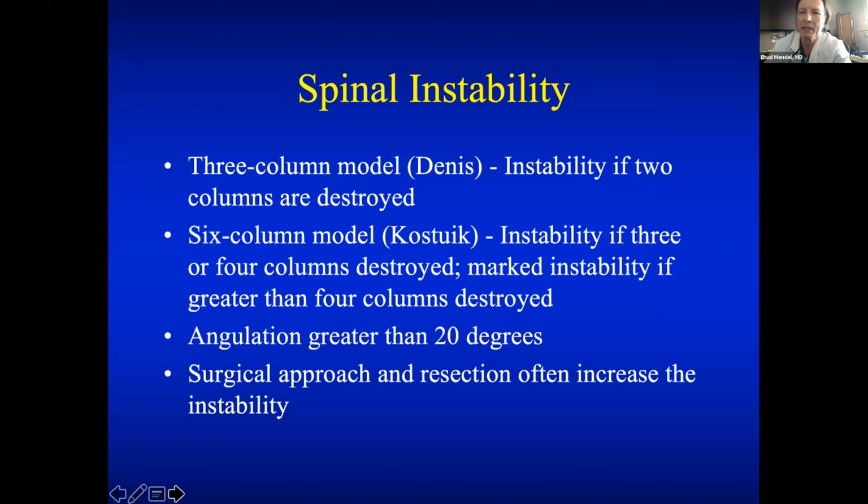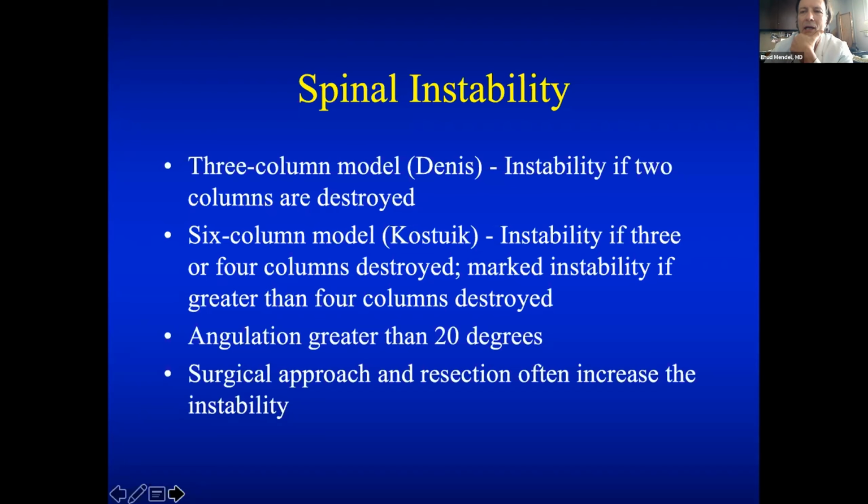So spinal instability, we used to always think about the 2-column, the 3-column, the 6-column, all coming from the trauma ward. And initially, the application of spinal instability was related to those models of Denis and Kostuik. Those models were adopted initially to spine oncology. But then we realized that with spine oncology, these types of instabilities are really not immediate. They are glacial. It means that the instability of patients with spine tumors typically occurs over time, where the vertebrae start developing a small fracture, which evolves into a newer, bigger fracture.